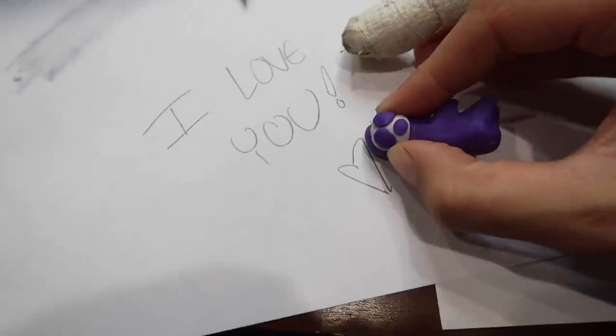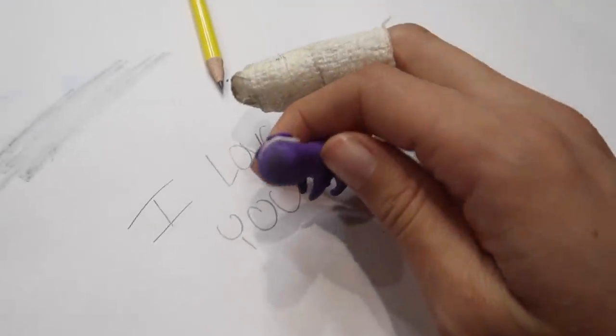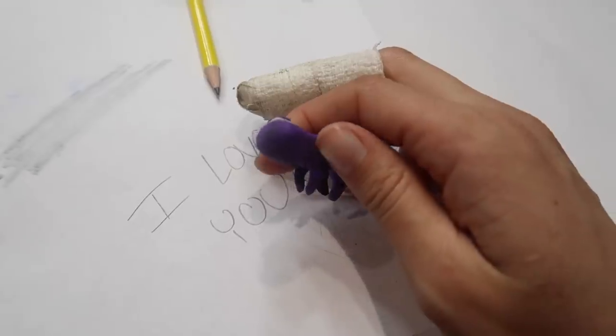Okay, so let's write something. I love you. Okay, now. Oh, the sloth does not stay on the pencil. But let's see if the sloth erases. Ready? And, well, hold on. Hold on. Well, it kind of erases. It doesn't erase. It does not erase. And then my sloth looks like he got run over by a car.